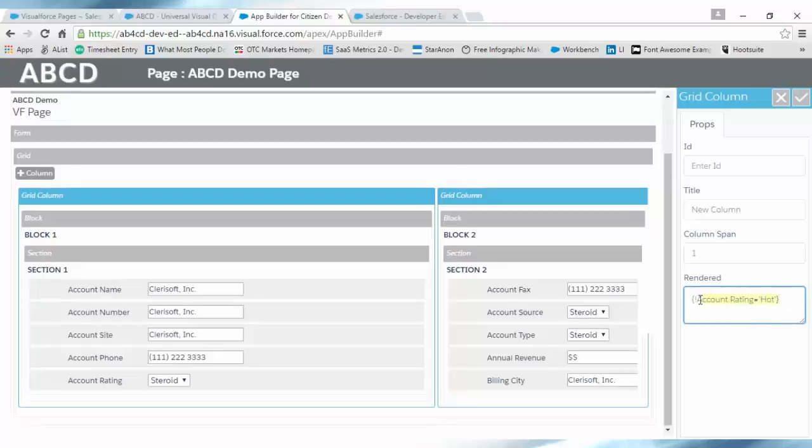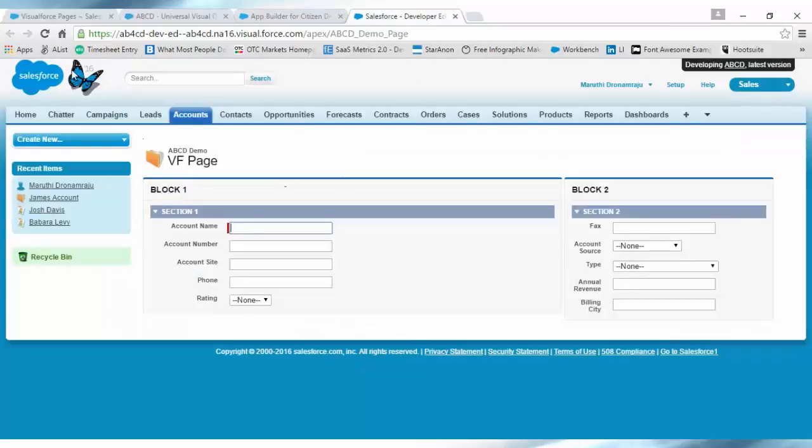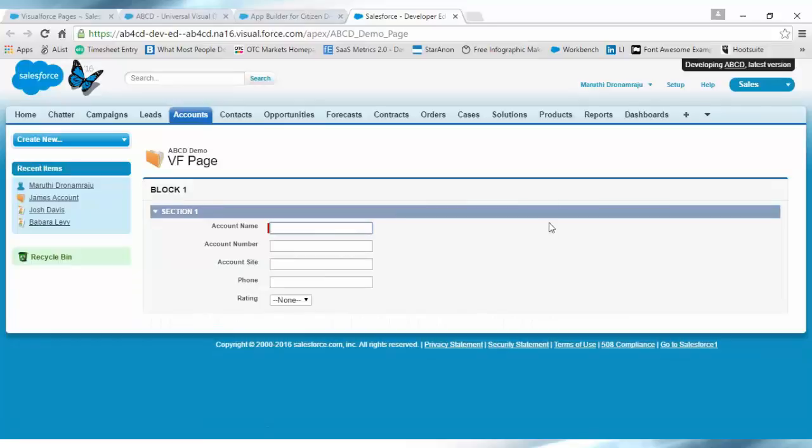And of course, the syntax here is very standard Salesforce, nothing custom or proprietary here. If you have done Visualforce once, you know how to write it, or you can just copy paste it from many available sources out there. Let me just quickly accept my changes, save my changes, and refresh. If everything goes well, I should see the second column hidden completely at the beginning. Let me just refresh my page. Sure enough, I see only block 1, and of course block 2 is hidden. My intention here is when the user selects hot, I want to show it, otherwise I want to keep it hidden. Well, let's go back, take care of that.